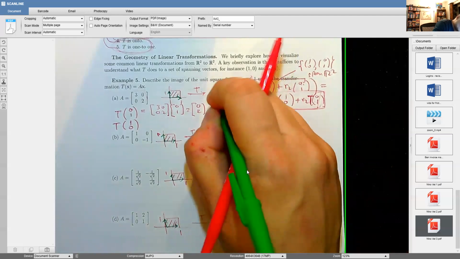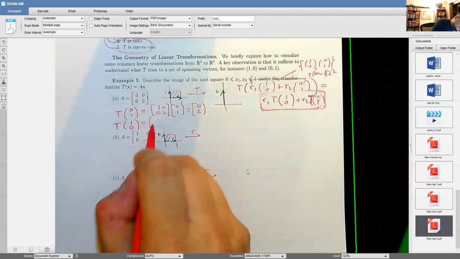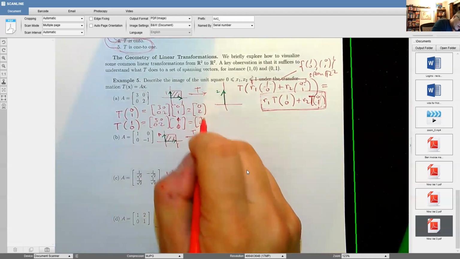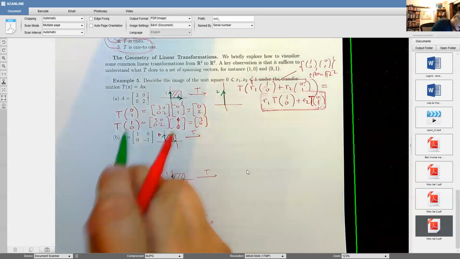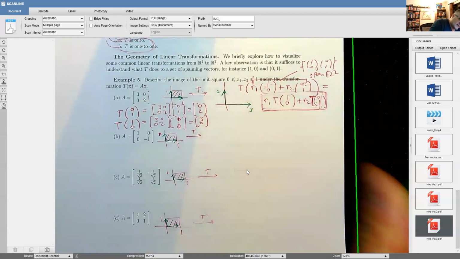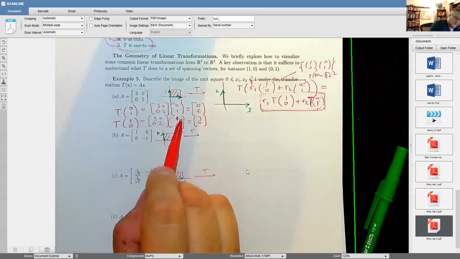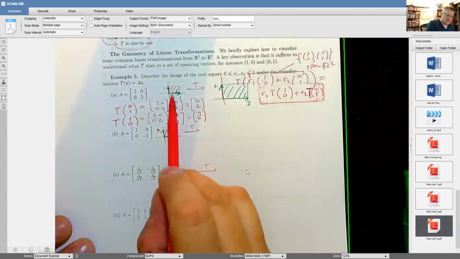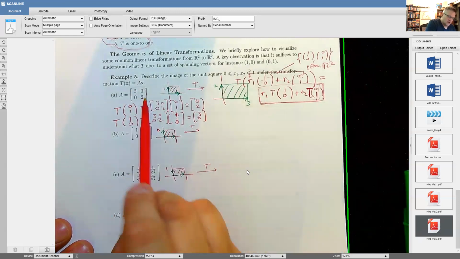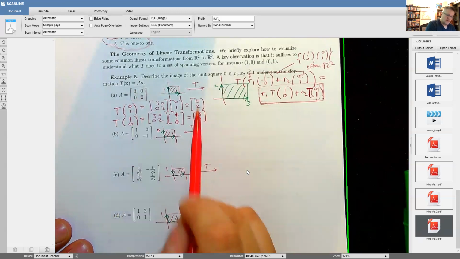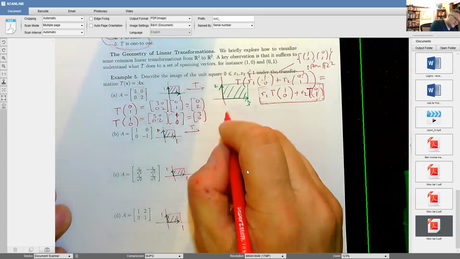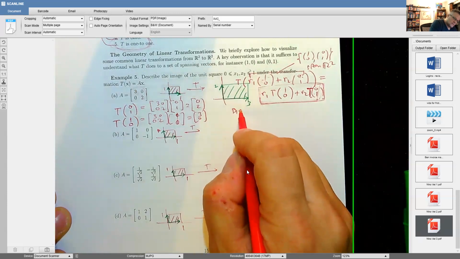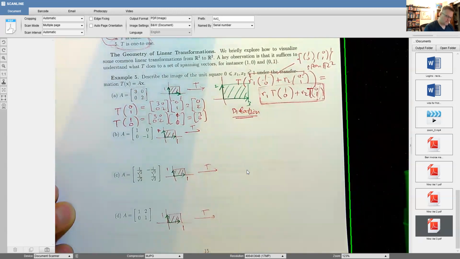So it gained. And same way here, T of (1, 0) is A times (1, 0), which is (3, 0). All right, so this is (1, 0). T of it is (3, 0). Right, and if I take any scalar thereof, it's going to scale each one the same amount. And so notice that you get this sort of dilation of this square. It gets larger because the numbers in here are larger. If these were fractions, it would shrink the vectors. And so we call this sort of diagonal matrix, where they're both positive, a dilation, geometrically at least.